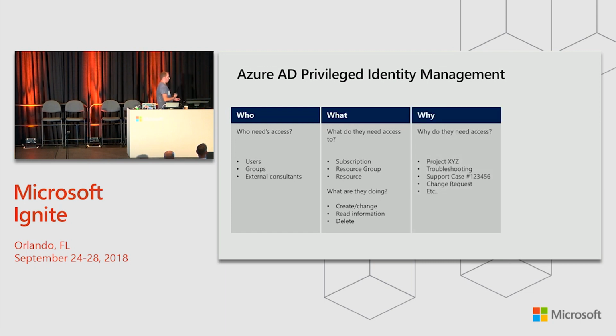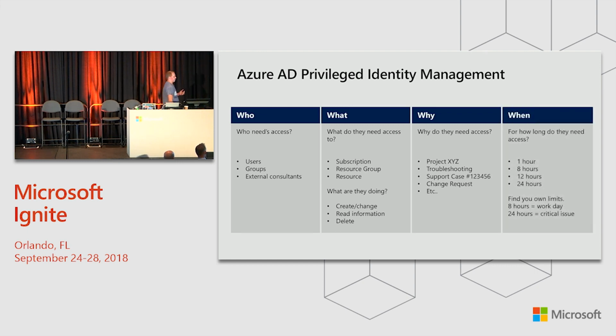We also need to know why people need access. Everyone can come and say, hey, I need access to all of these resources because I'm doing some stuff. Using Azure AD PIM, we can collect that information. We can have them enter in a case number or a project number or something like that, or maybe a change request number, any information that could help identify what they were doing. So we can track it back to something else, case.